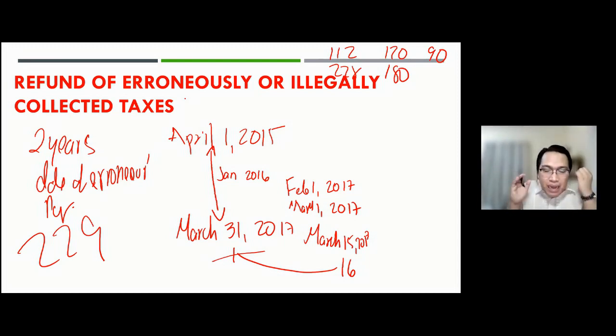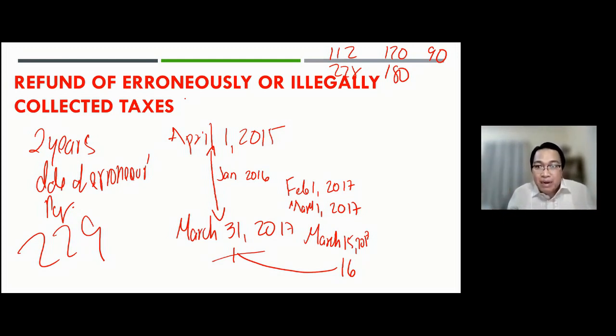Bakit kailangan mong makapag-file ng administrative claim and judicial claim for refund within a period of 2 years? Because Section 229 provides that the refund of tax illegally or erroneously collected shall be for a period of 2 years, okay, regardless of any supervening events. Because the tax code says, regardless of any supervening events. Kahit anong mangyari, dapat makaakyat ka sa CTA within 2 years. Otherwise, prescribed na yung right mo. So kung matatapos na ang 2 years at wala pang desisyon ng BIR sa claim for refund mo, umakyat ka na sa CTA. Huwag mong hintayin matapos ang 2-year period mo.